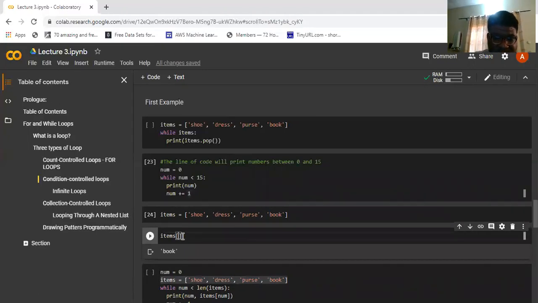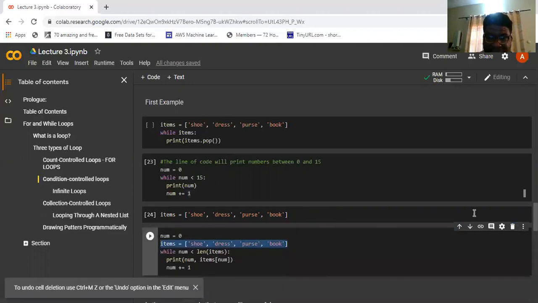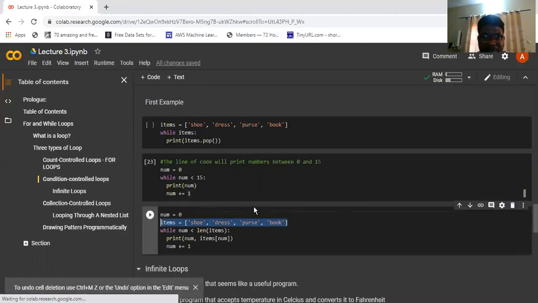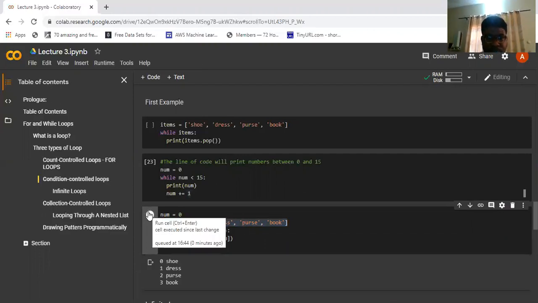If I say 4, it's definitely going to give me an error that is out of range, because there is no item 4. You can see list index out of range. Okay, so that is what I'm trying to do here. I'm printing the number, then I'm using that number to index it. So this is shoe, dress, purse, and book.